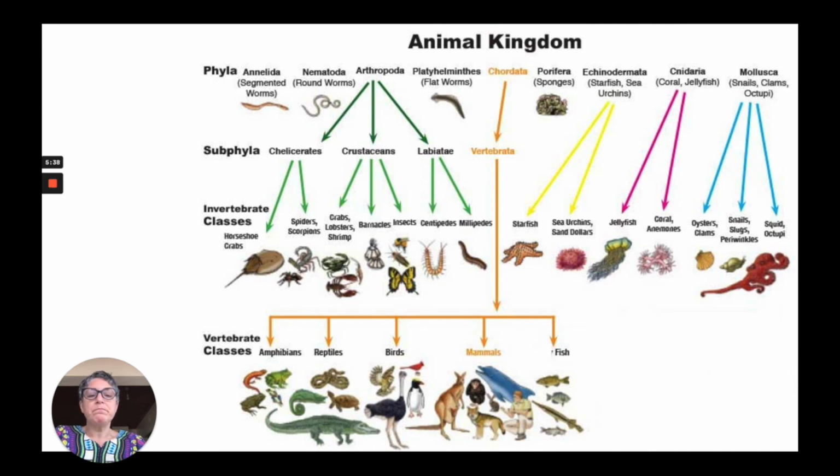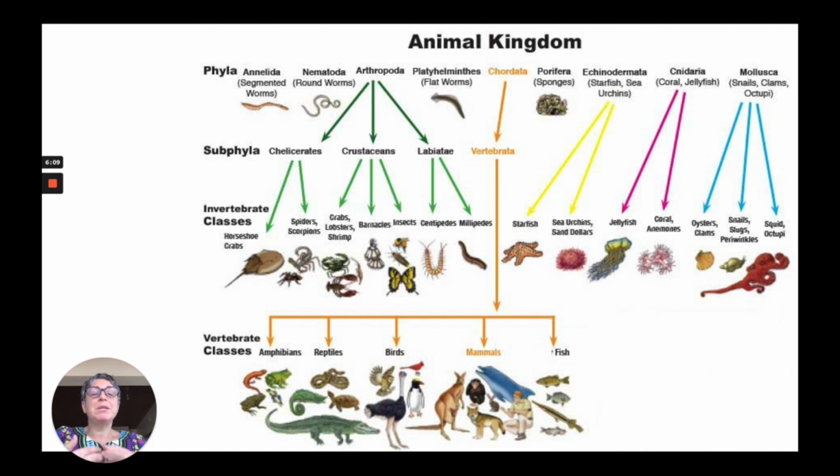So this is really the overview. You can see there's way more phyla in the animal kingdom than just the arthropods and the vertebrates. You've got different types of worms. And then we've got sea creatures, things like mollusks, which would be your octopus and clams and different things. Starfish and sea urchin go into a phylum called echinoderms. Things like jellyfish go into something called cnidaria.